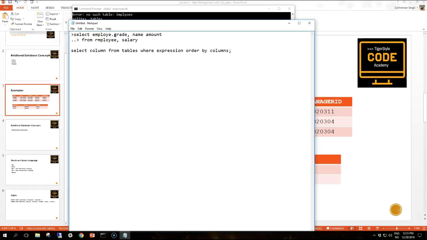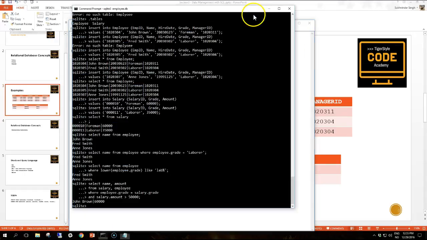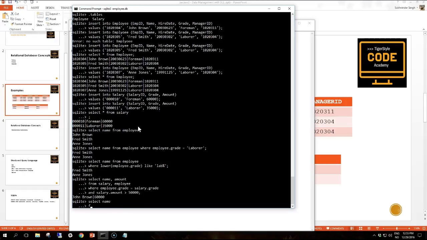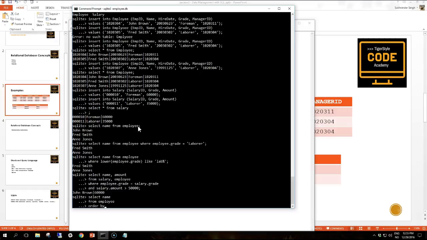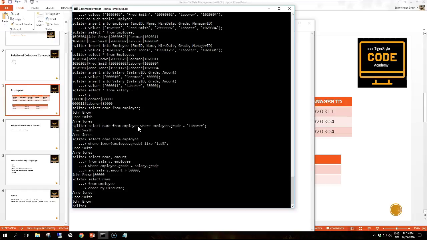So we can use this to get a list of names sorted by the hire date from our small database. So it is interesting to know that hire date was perfectly acceptable as an order by column, even though hire date is not a column selected for display.